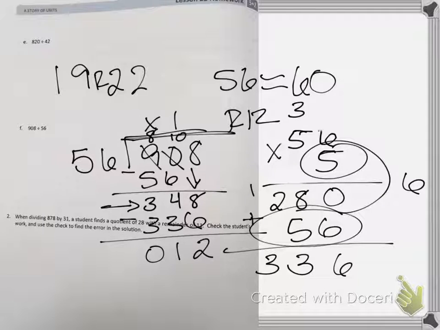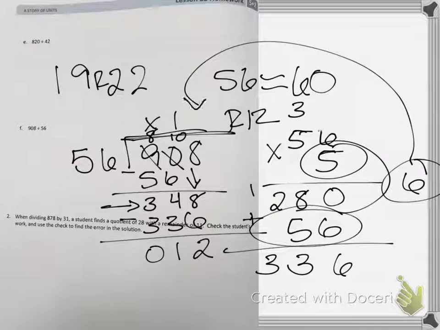Now, is this right? Well, right now it's not right because I don't have my quotient fully written. Again, another thing I'm seeing students do is they're forgetting to put their multiple, their factor of how they got 56 to 336 in their quotient. So they might give me a number, 1 remainder 12. Well, I can see they did all the work right, but the quotient isn't fully complete. And that's something we're working on as well. Just making sure we check all of our tiny details because those tiny details are the ones that are getting us. So we get 16 remainder 12.